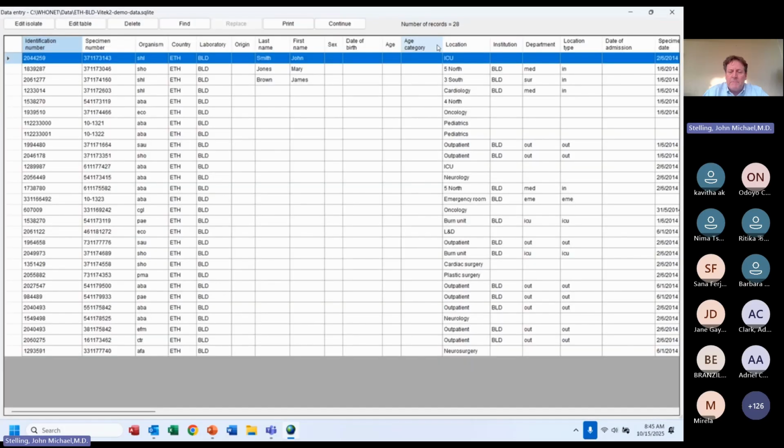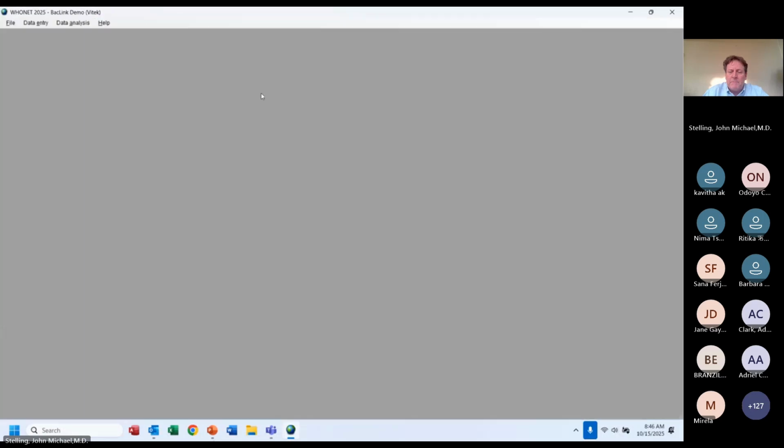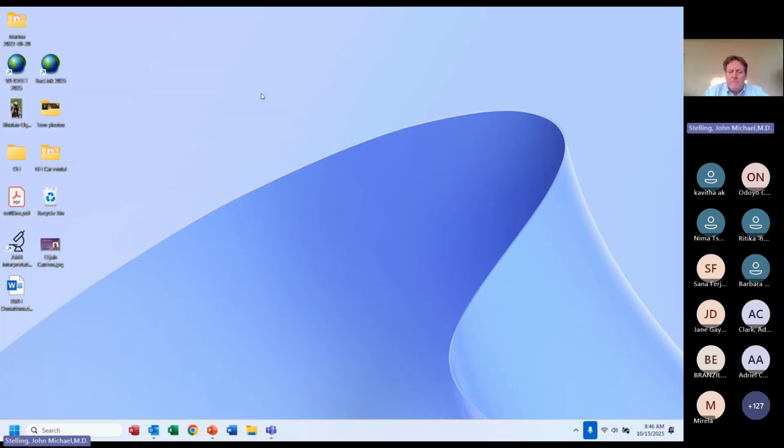So now you can see we started with the Vitek file in Excel, and now we see Vitek data in WHONET, and this can be analyzed just like any other WHONET file. Continue. So that's BacLink with something very simple like Vitek.